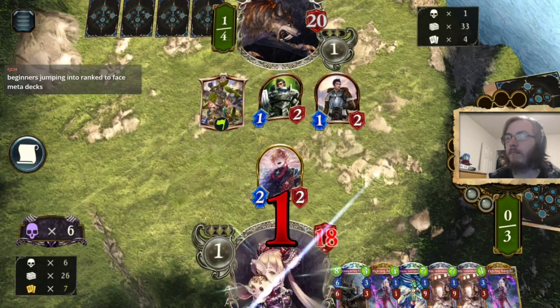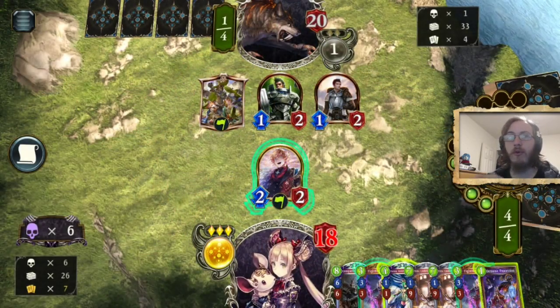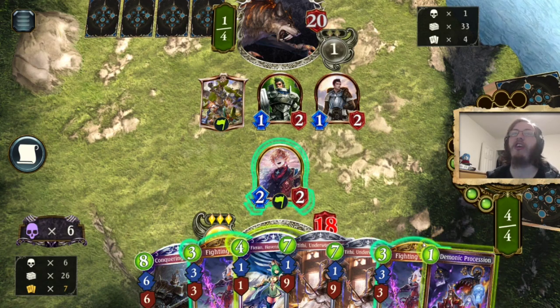Ow! You're mean! Yeah, but here's the thing, though. I had a Havencraft deck that I made before Fortune's Hand came out, and I was winning quite a few games with that. And it was not a meta deck in any shape of the way. It was literally just a jank. I threw a bunch of my favorite cards together.